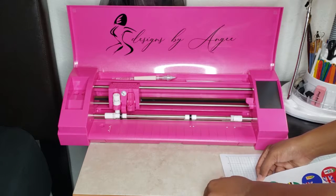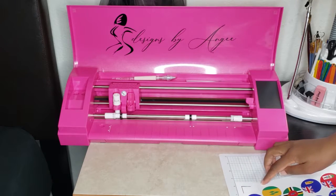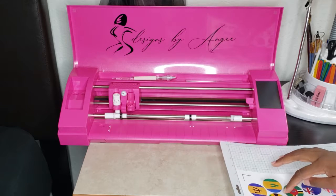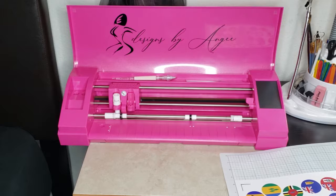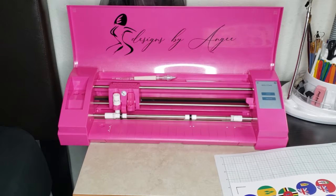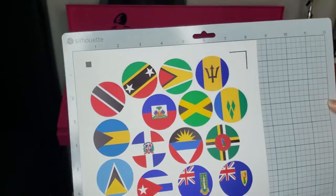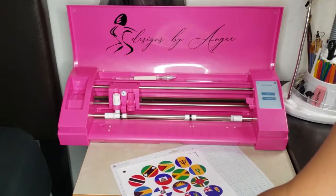So it's a little bit better. All right, so got that lined up. I'm still skeptical, so I'm not going to touch anywhere where there's ink, but you just want to get it stuck down on the mat. Done, we'll turn on the machine. Mine went to sleep. I had it on earlier. So now that it is on, you'll load it into your machine.